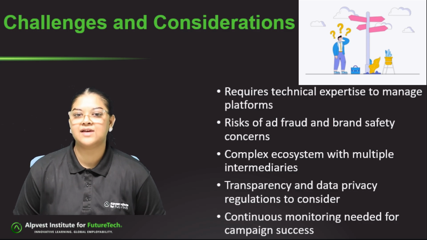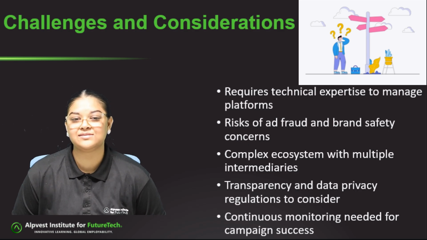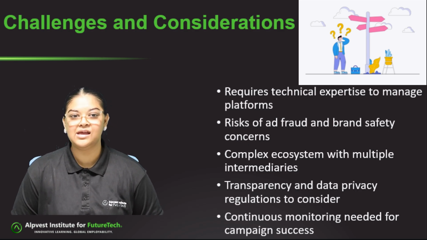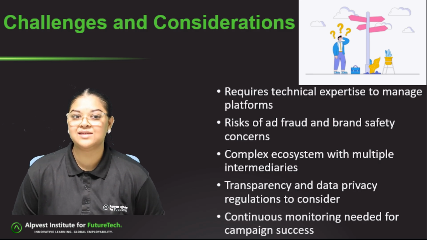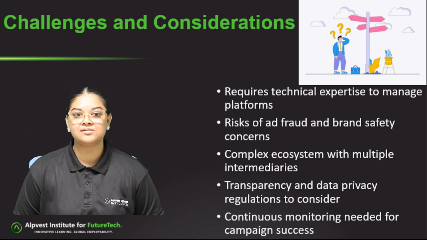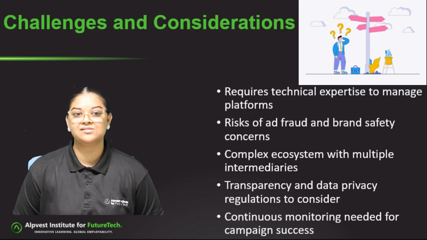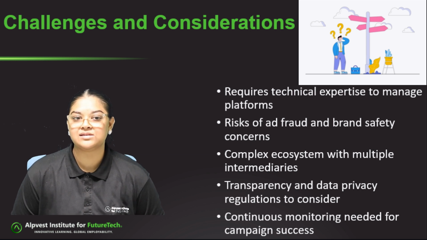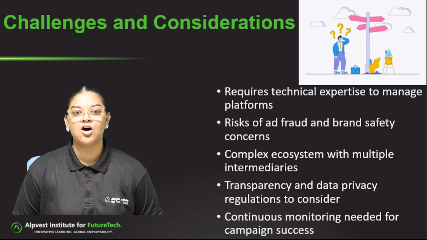Although programmatic advertising offers many advantages, it comes with challenges that businesses must manage carefully. The system can be technically complex, which means users need specialized knowledge to set up, monitor, and optimize campaigns effectively. There are also concerns around ad fraud, brand safety, and transparency, especially when multiple platforms and intermediaries are involved in the process. Data privacy regulations must be considered because programmatic advertising often depends heavily on user data for targeting.